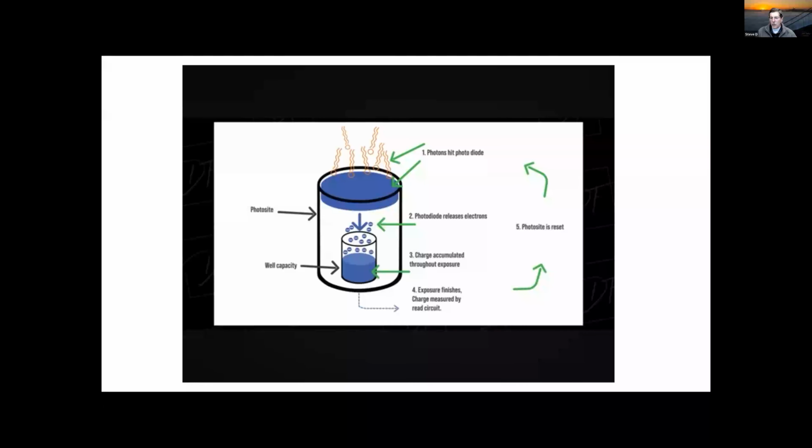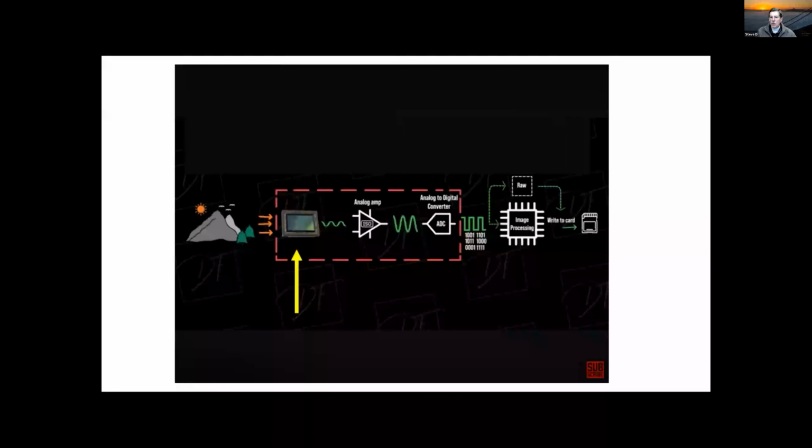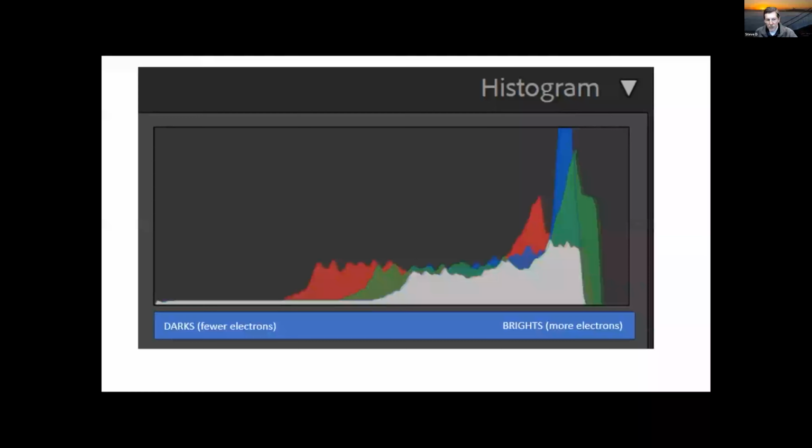And in this case, what we're talking about is electrons representing photons. So that's all happening here in the sensor. Now, if we look at this that we're all familiar with, the histogram, we talk about this as pixel counts. And pixel counts really are photodiode counts. They're electron counts. And what we see here is that the more photons, the more electrons that are captured, the brighter the image. The more photons you get reflected from your subject, the brighter it is. The fewer electrons, you get a darker image.